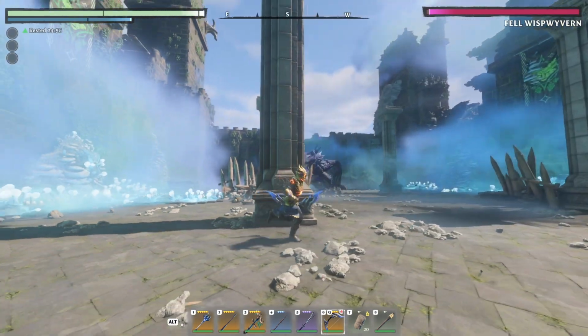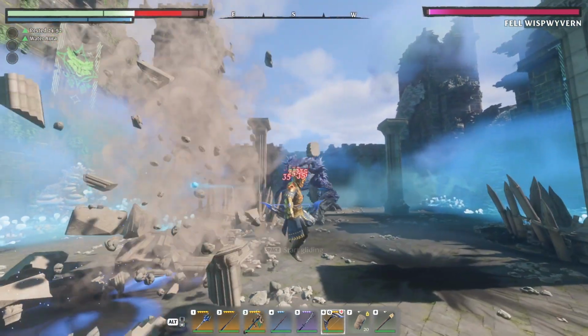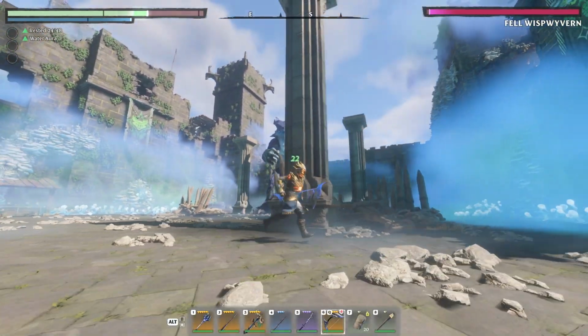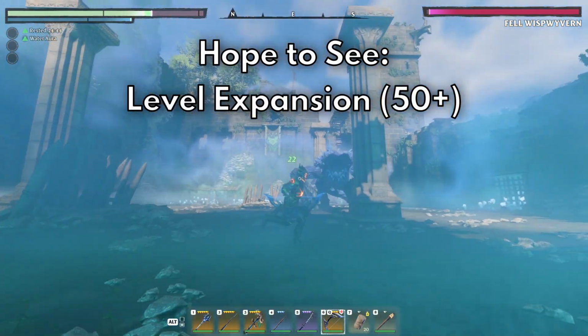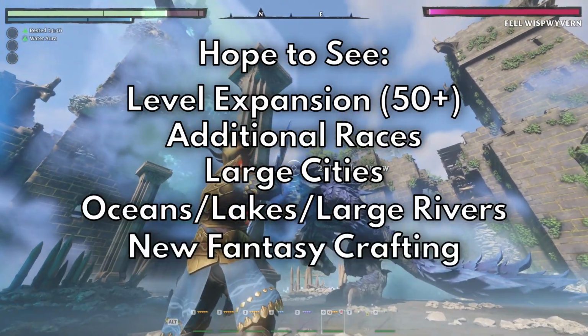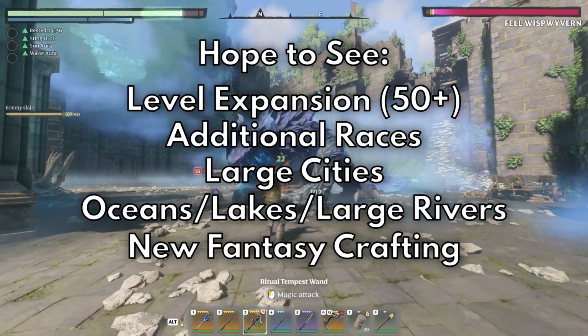So now that we're at the end, I've collected every shrine, every obelisk, chopped every shroud root, beat every temple, beat every boss, and collected the best items that you can get in the game so far. What I hope to see when the game is fully released next year is a level expansion up to at least 50 and a few more races to encounter. Maybe some large cities, expanses of water, and I definitely want to see some new materials like mithril or adamantium or something else entirely new.